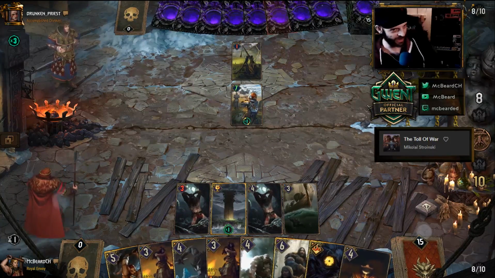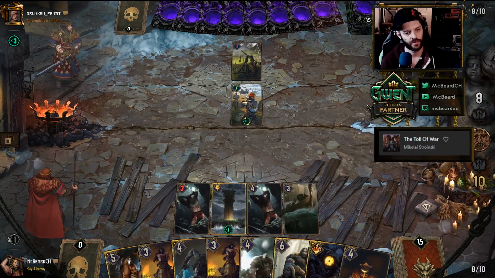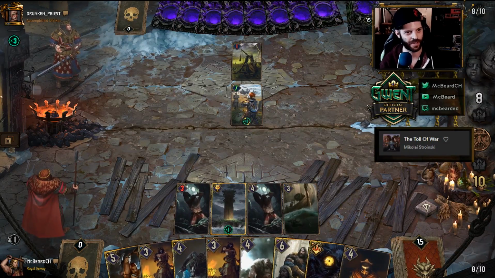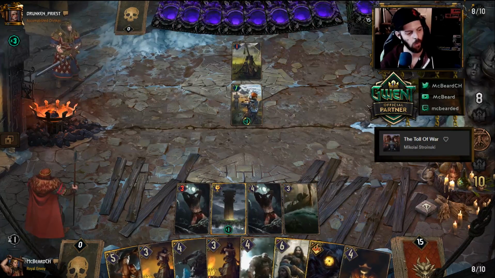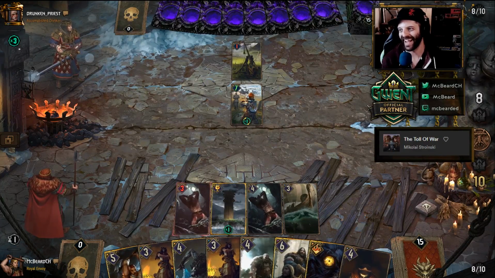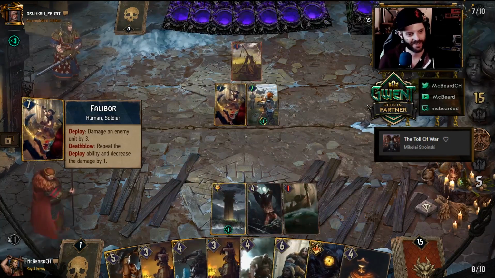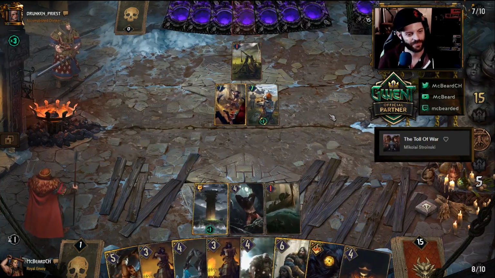So now I can go lock, kill. I can lock the Arbalest and kill the Trebuchet next turn. And he still can't really do tons of stuff with his charges. The transition? Yeah, I like it. I'm using that Stinger. Oh, look at this play. Okay, that's a play.